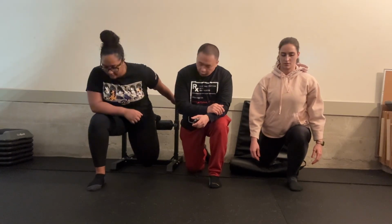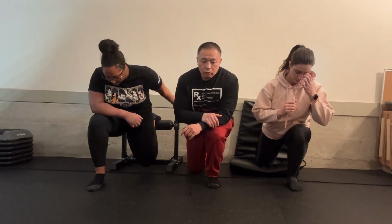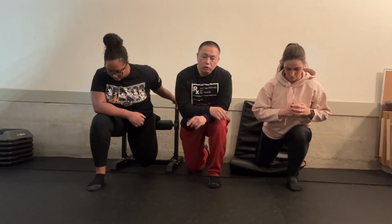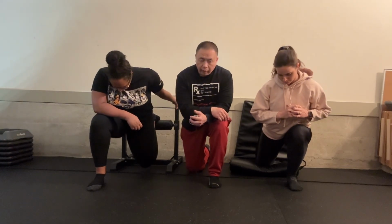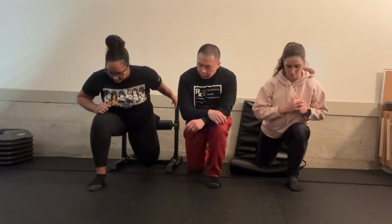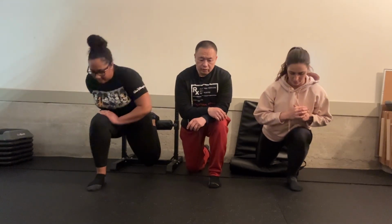Lean into it, hold it for 30. And it's okay to put your arms on your knees and push down so you can get that weight. So you're mimicking if you're using kettlebells or dumbbells. Use your body weight for weight. Y'all are going to hold it for 30, and then y'all are going to give me 15 dynamics. All right, 5, 4, 3, 2, 1, 15. So just go forward, 1, 2, 3. Give me 15.